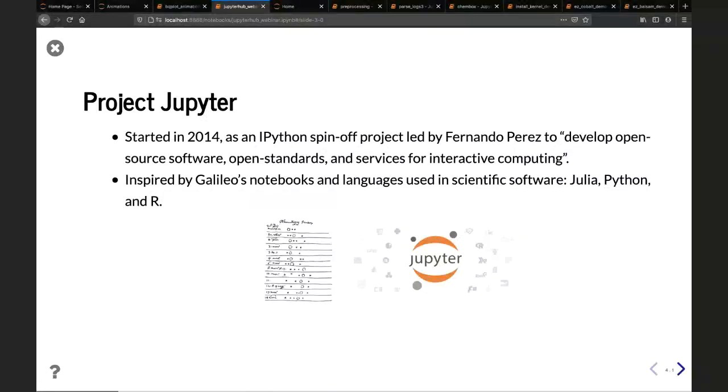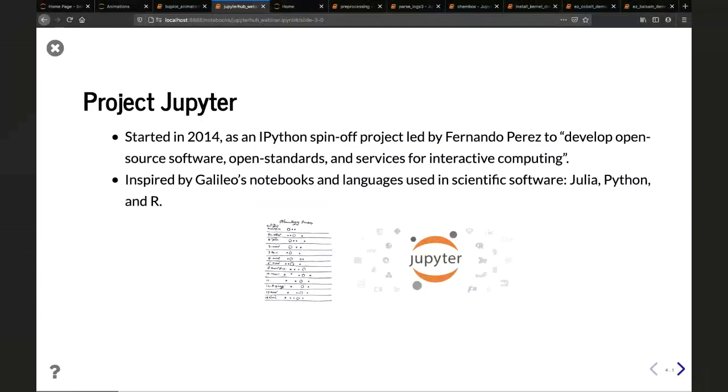He also mentions that he's inspired by Galileo's notebooks. And here on the left, it's a bit small, but you can see the scan of his famous notes. And here he is actually describing Jupiter's moons. So in these notebooks, he has equations, he has plots, he has sketches. So basically, Fernando Perez's motivation was to provide scientists a tool just like Galileo's notebook, a digital tool that scientists can use to develop code and develop their scientific workflow inside it.